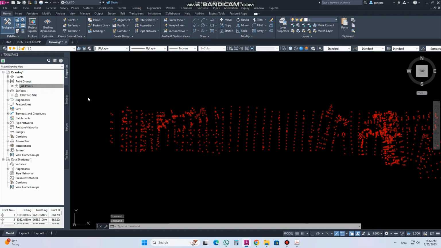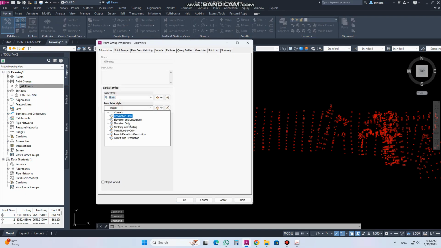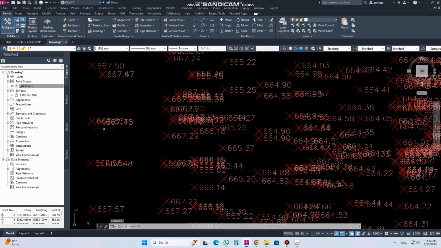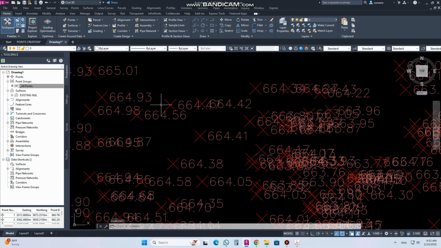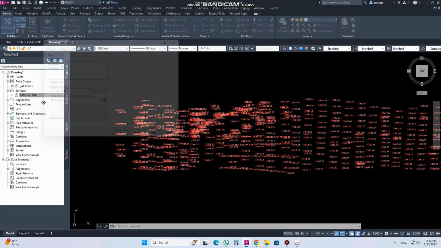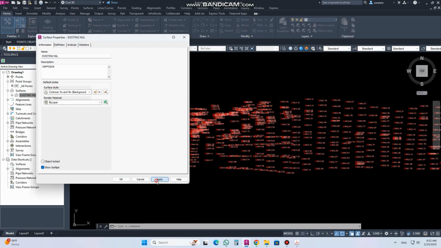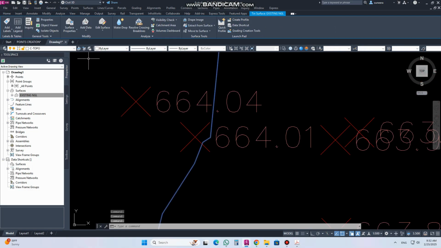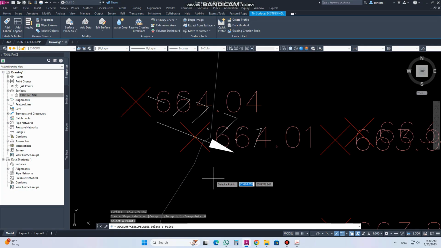Now we can change the style from the properties, with the elevation and description. There is no description for this, you can only insert elevation. And when you turn on the surface, you will see the elevation for this surface. Suppose for this area I select the surface and check the spot elevation at one point here.